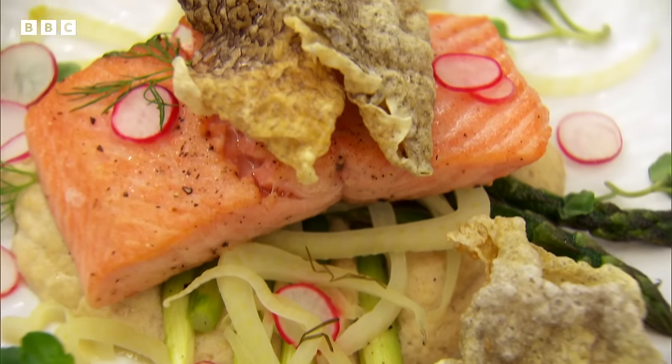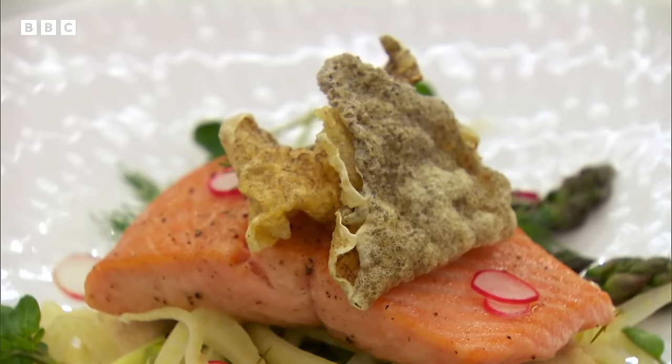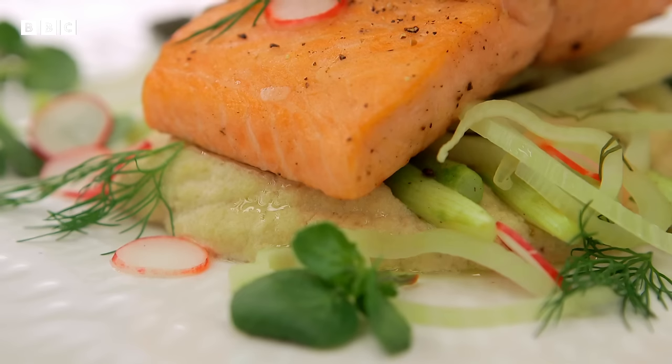As much as I like the nut and the fennel combo together, I think it's a little too powerful for that very delicate fish. The asparagus is cooked wonderfully. I love the crispy skin that you've got on here. It puffs up nicely and brings a texture to the dish. But I don't like the texture of the puree.